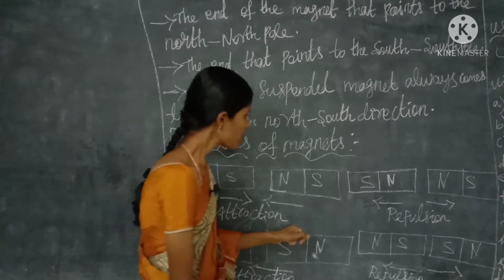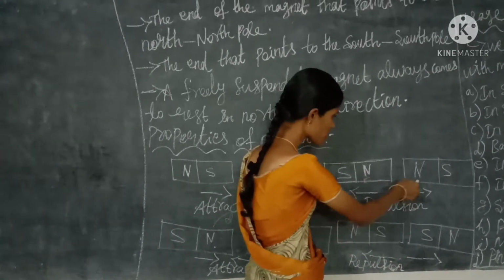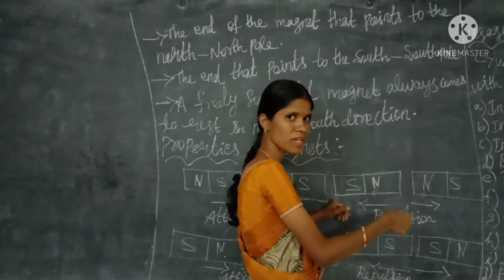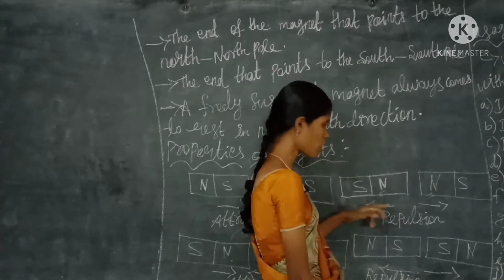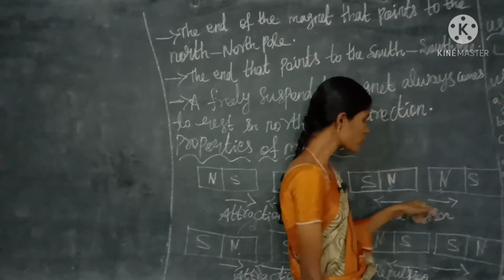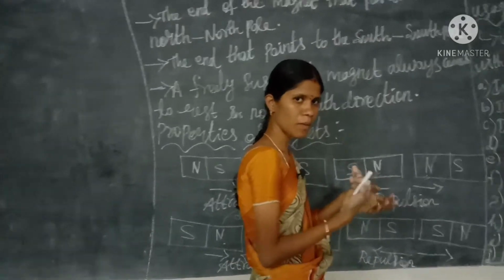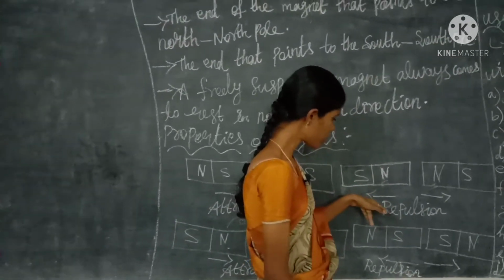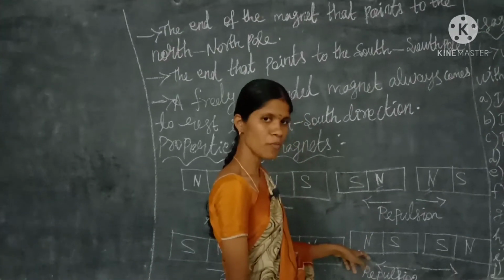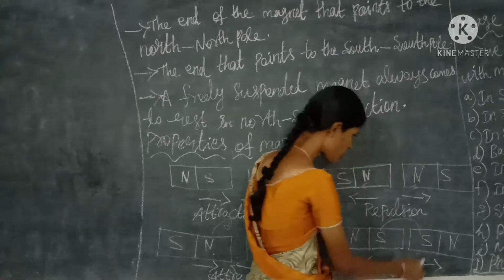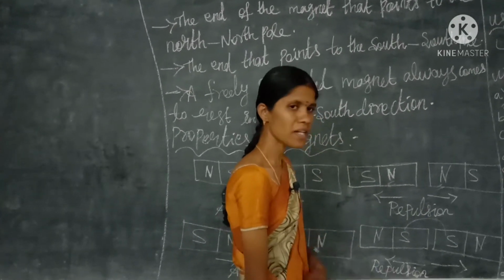Okay, but see this case, third case: take two bar magnets, but here this is the north pole, this is the south pole. So like poles means same poles, for example north pole and north pole. We have two north poles. So same poles, like poles, repel each other. Repel means விலகிறது. ஓகேவா, ஜாயிண்ட் ஆகாமல், பைண்ட் ஆகாமல் விலகி போகும். ஸோ it will give a repulsive property, and this fourth one also will give a repulsive property because these two poles, south pole and south pole, are like poles, same poles. So this will give the repulsive property.